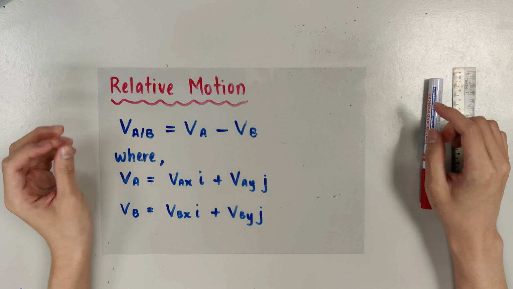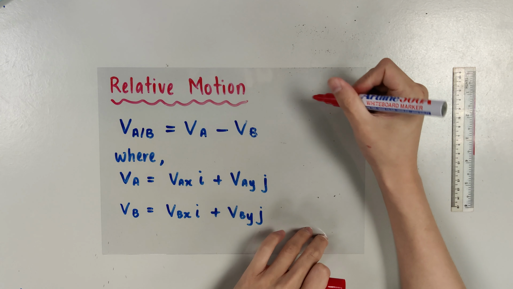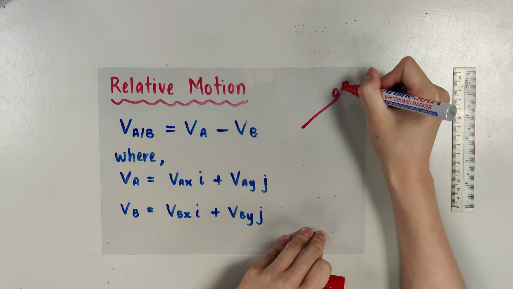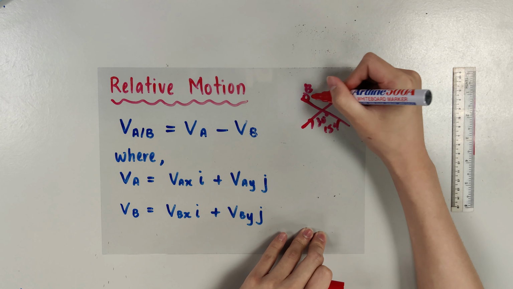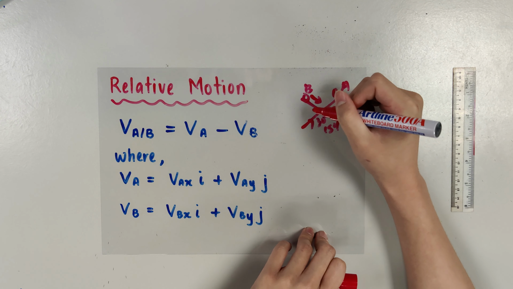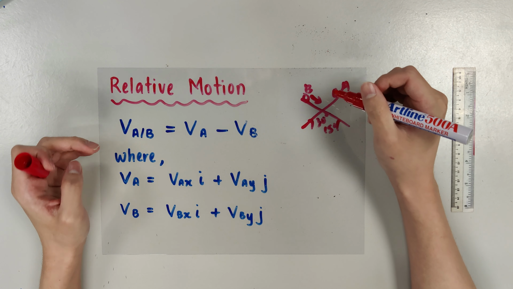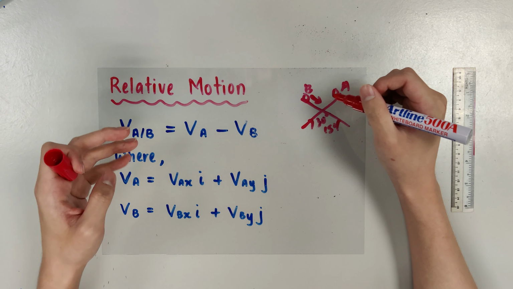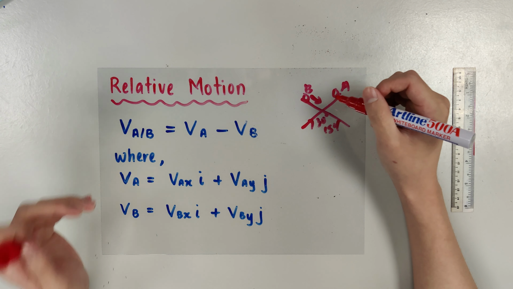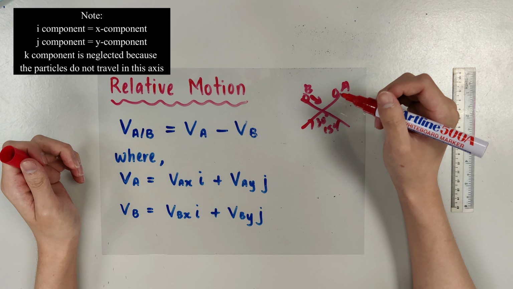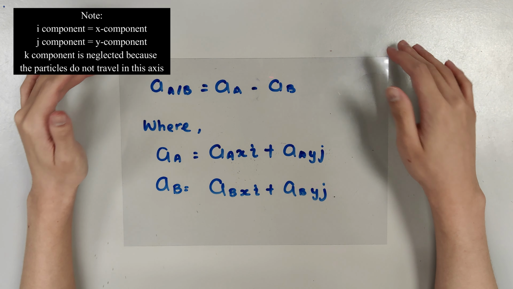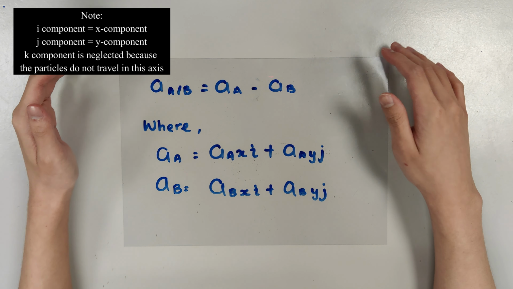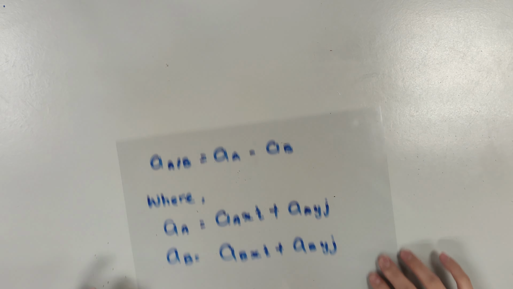This is the relative motion equation we'll be using for this experiment, where point A is a high inclination of 30 degrees and point B is a lower inclination of 15 degrees, where point B is going at a certain velocity, observing point A at a different velocity. Hence, the velocity of A with respect to B is formed as velocity A minus velocity B. Velocity A and velocity B are resolved into the i and j components as shown below. This is the relative motion equation of acceleration of point A with respect to point B, where acceleration A and acceleration B are resolved into the i and j components.